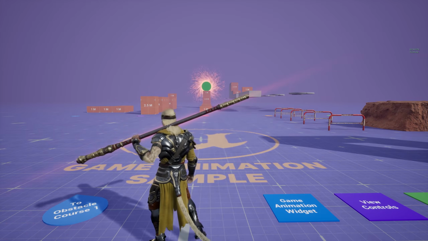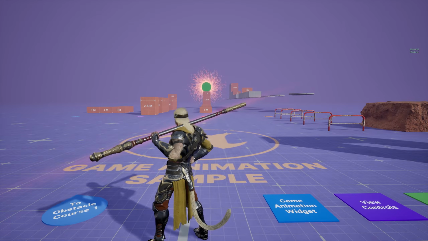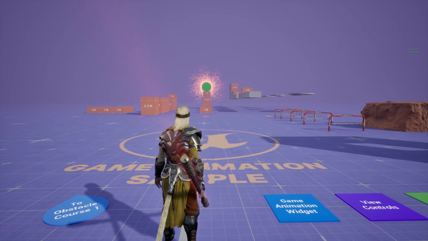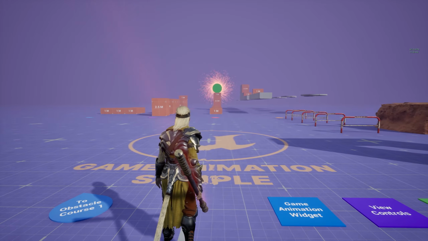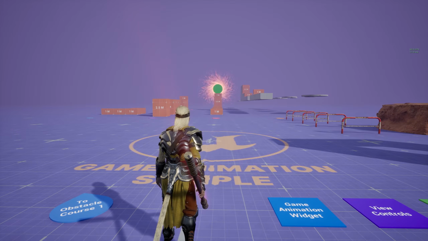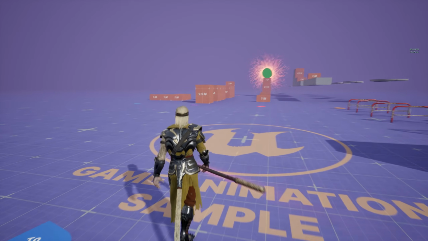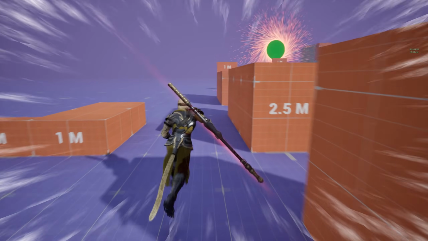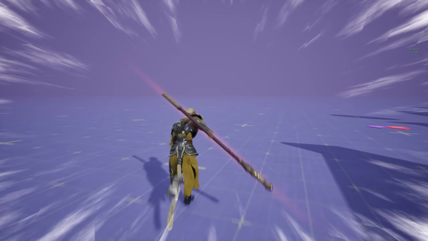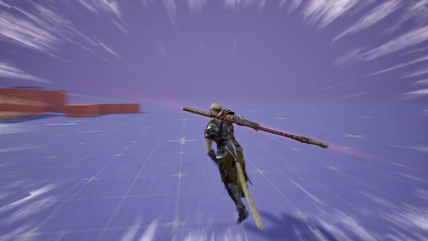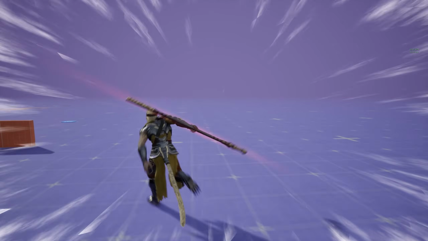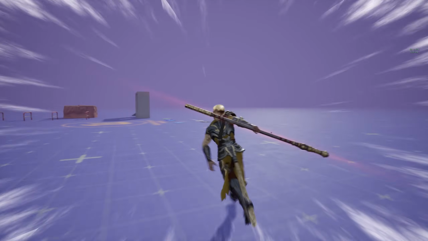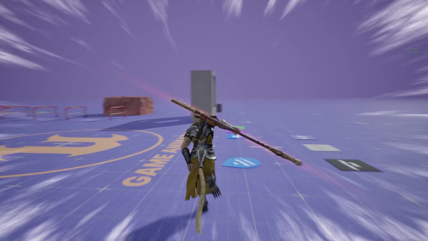In today's tutorial, we are going to learn how you can create a speedline effect, or you can also call it a dashing effect in Unreal Engine 5. I created that for my Wukong remake character. When I press the shift key to run or sprint, you will find these speedline or dashing effects at the edges of my screen. This is a post-processed material which we will be creating in today's tutorial. So without further ado, let's get started.